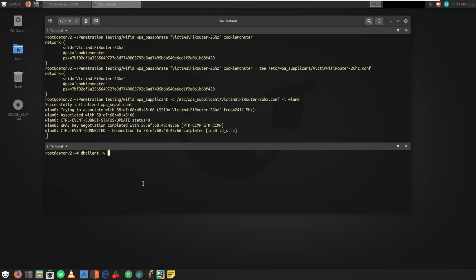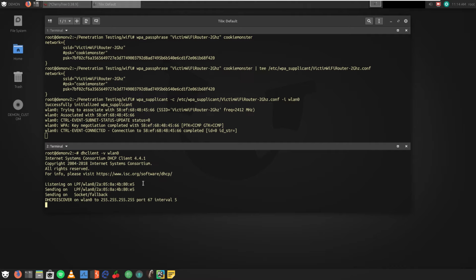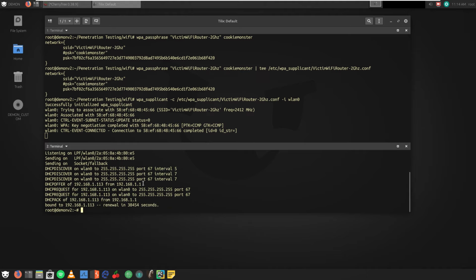So the next thing I'm going to do is get an IP address. And I'm going to use the dhclient command to do so. Great, now we're connected. We have this IP address here of 1.13 in the 192.168 network. And this is what gave us that. And because this is a SOHO network, I know that this is a Wi-Fi AP, like a small home office router. I know that this is also going to be the authenticator, it's going to be the appliance, it's going to be the DNS, the gateway, everything.